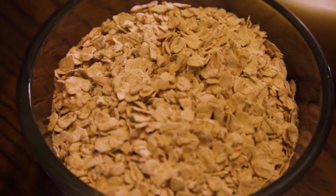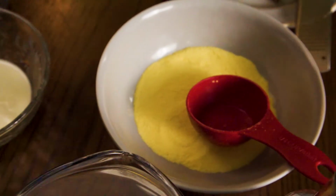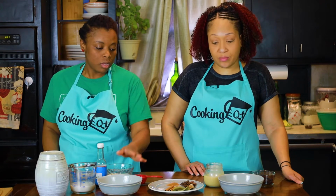Well, today we thought we would look at Caribbean breakfast. We have your classic oatmeal that everybody has. And we also have cornmeal porridge, which is universal throughout the Caribbean. In the South, they'll use like grits. That'll be a white cornmeal, but we use a yellow, fine brown cornmeal.